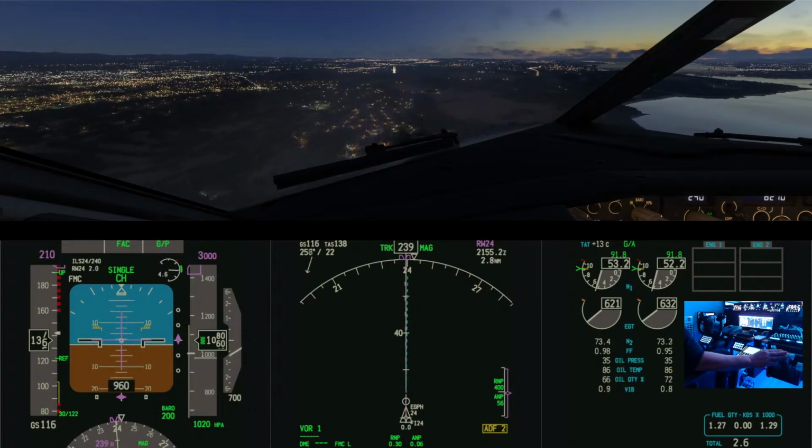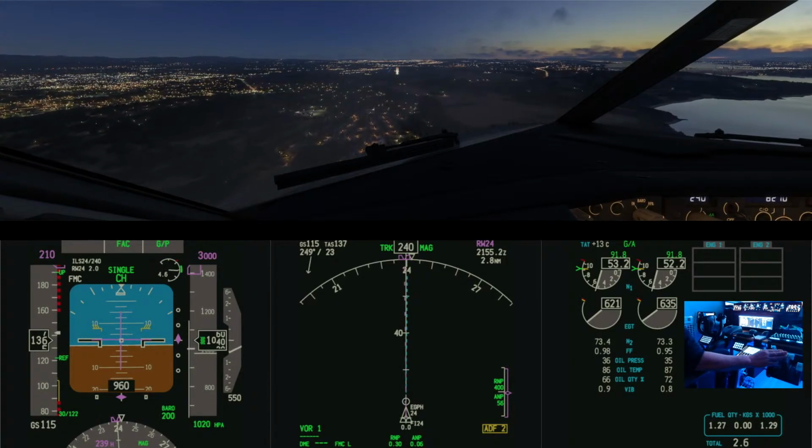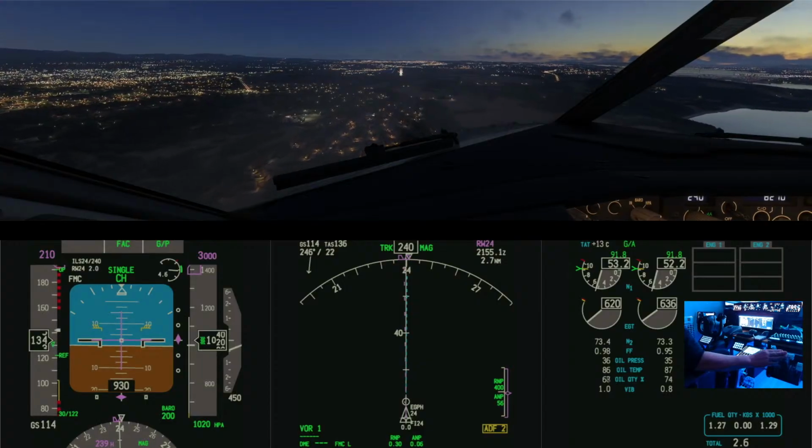Skymark 737, wind 250 degrees, 8 knots, runway 24 cleared to land.